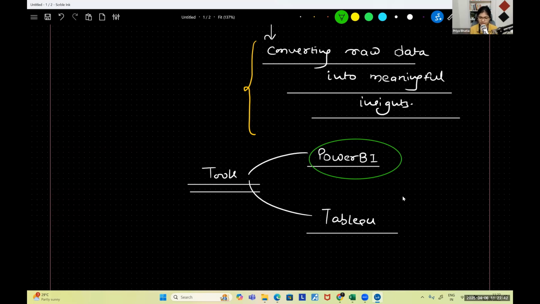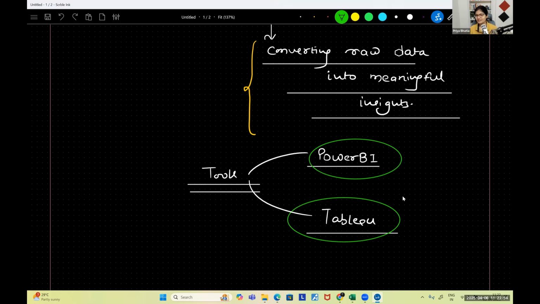If you try to compare these two, there is no real comparison. Both of them are equally good, and you can learn any one of them. If the company demands the second, you can always shift and have the flexibility to learn the second tool as well. That's the whole idea I want to give. I really hope it is clear to everyone.